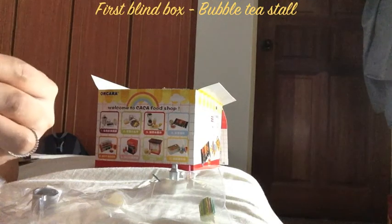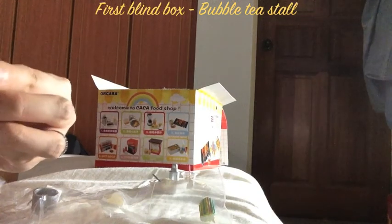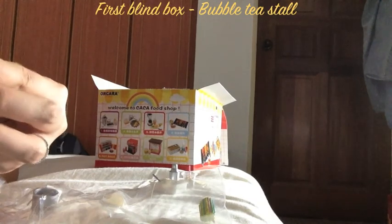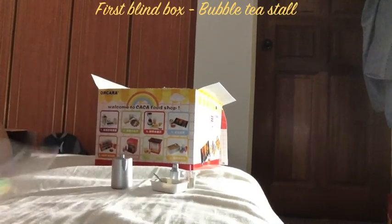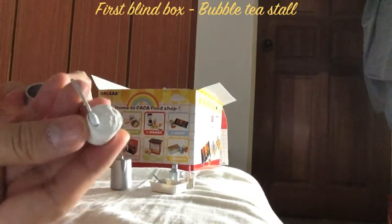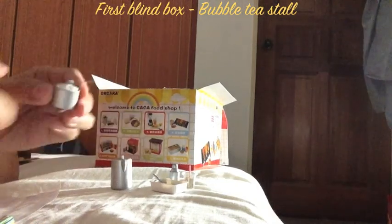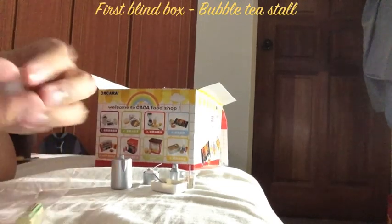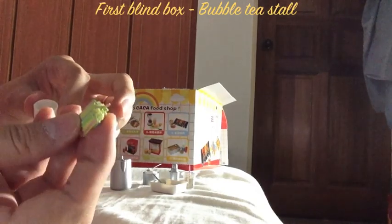It's kind of therapeutic when you are doing this seemingly mindless activity of trying to put all the miniatures together. That's basically kind of a stress reliever for me. Okay, I'm not sure what this is. It looks like milk powder to me, to make the milk in the tea. Okay. I also have this tiny straw holder, which is super cute because it comes with a stack of straws.